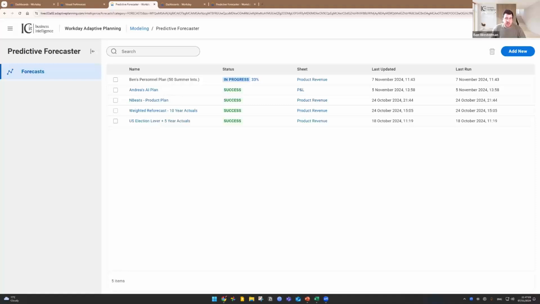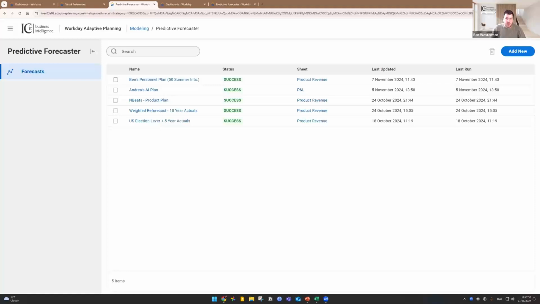There is somebody mentioning as well, reports on dashboarding. So yes, one feature that was scheduled for this release, but they've spent a bit more time on the Predictive Forecaster, was the ability to embed reports in dashboards. That has been pushed back. I believe that's now scheduled for R1 2025. So the ability to effectively embed reports in dashboards, not just a link as you currently can do, but embed reports in your dashboard. That capability is still on the roadmap and is coming.